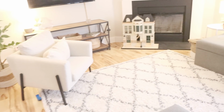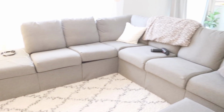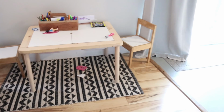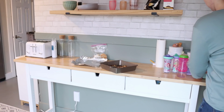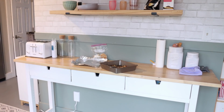Much to do in here. We like to pick up at the end of the day so that this room doesn't get too messy. It's mostly just straightening it up. We were in a little bit of a rush this morning, so the girls kind of left out stuff from breakfast, as did I. So I'm gonna start off by gathering up all the things that need to go in the dish in the sink, and then I'll do those dishes.